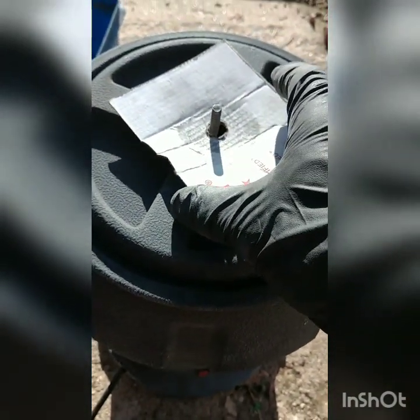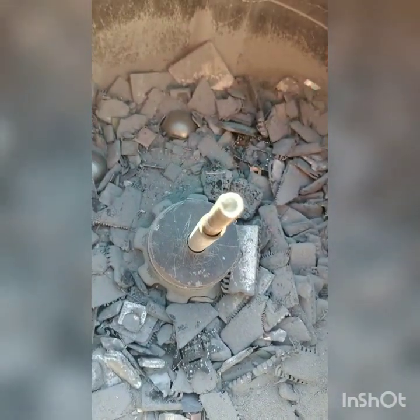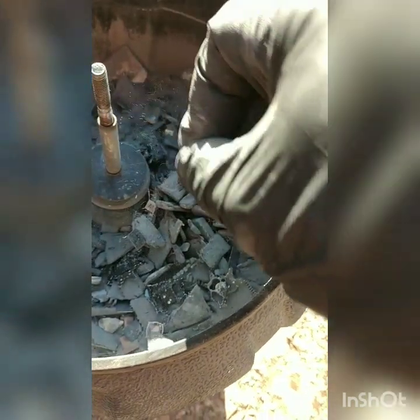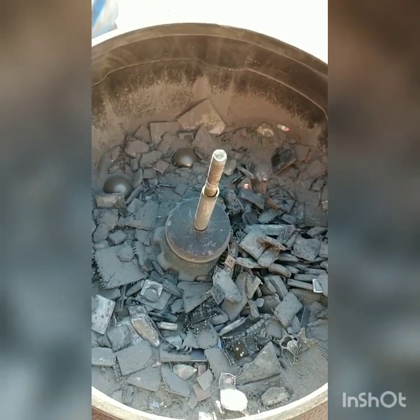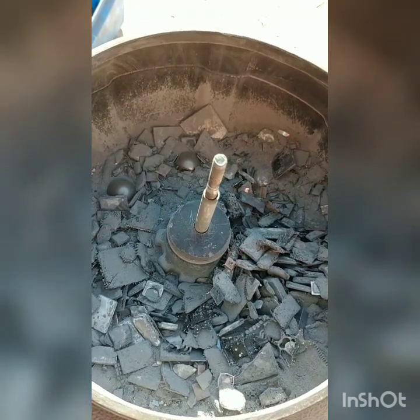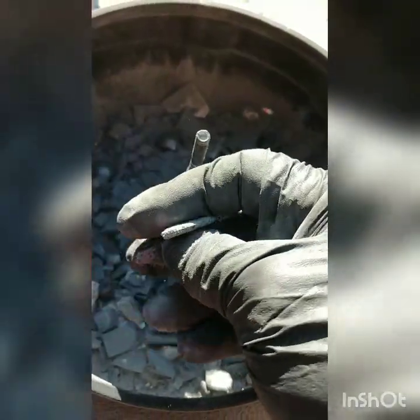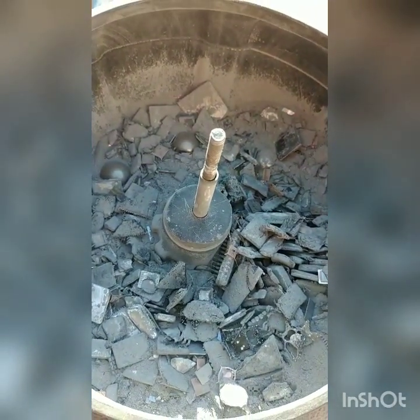I've had this rock tumbler for a while and actually ran it too long once and it popped the washer right through because it was so hot. A lot of the chip material has been ashed really nicely, though you notice these bigger pieces. I usually reserve this rock tumbler for BGA, very thin flat packs, and RAM chips — it has no problem turning all of that into ash. This batch was a bunch of mixed chips and a lot were pretty good size, so I'm going to set up my grinder and show you how to sift these.